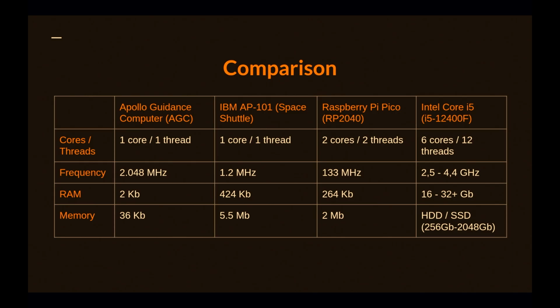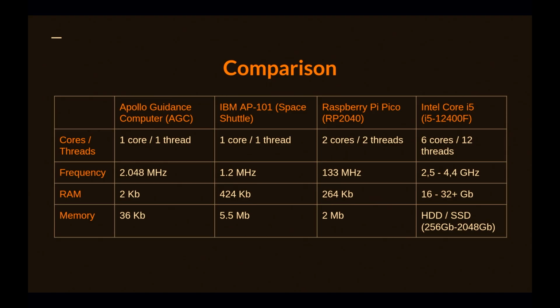Here I put a comparison between a modern Core i5 PC and the Raspberry Pi Pico, which is our today's hero. I also brought some hardware with me, so I can show you microcontrollers and other PCBs. Our today's hero is the Raspberry Pi Pico, this one. We will also compare it with the Apollo Guidance Computer, which was used to land on the moon, and with the first revision of the IBM PC used on the space shuttle. We will understand the difference between what we can obtain right now for a couple of bucks and what was the most outstanding PC 50 years ago.